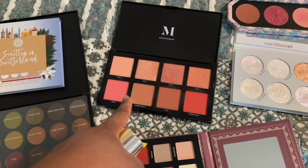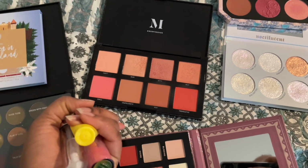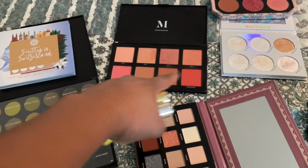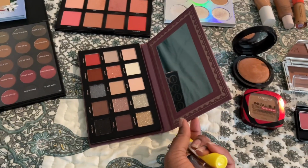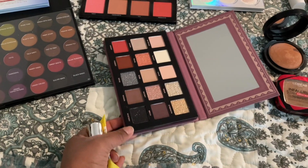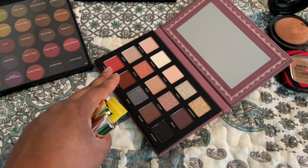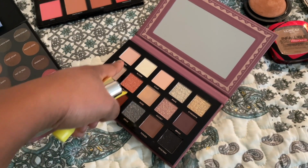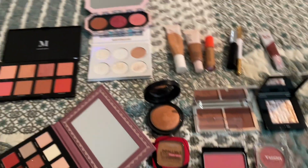Okay, so last month I had 2 of these Morphe blush palettes. I had the 8C and the 8W. This is the 8W. I put back the 8C because I didn't use it. But I did use this only one time. I used that blush right there. This is the Ace Beauté Smoke Roses palette. I have not created a dedicated look with this palette yet. I have mainly been using this palette as a companion palette, especially for these lighter shades right here for brow bone highlight. I feel like these are amazing for that.